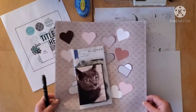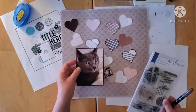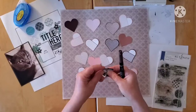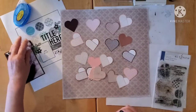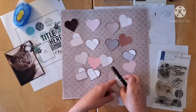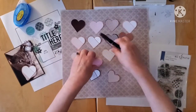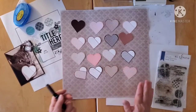So here we go. This is the kind of thing that I have in mind. There's my little photo, my little Pookie. He will go pretty much where it is in the sketch. And then I've fussy cut out some of these little lovely sketchy cameras. We'll see where they go. I'm thinking they might be part on top of some of these lovely hearts. And then I chose some of these fun hearts to make my grid. And I'm using 4, so I'm filling up the page a little bit more. We'll see in the end whether I stick with that, but that's sort of my idea.